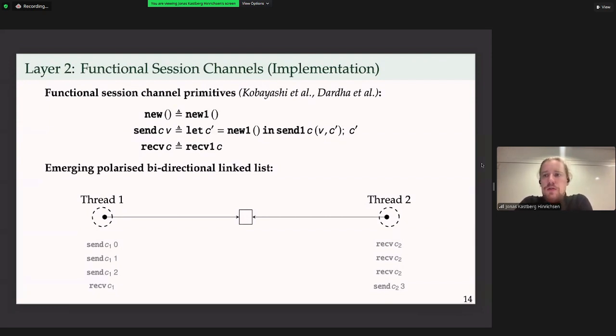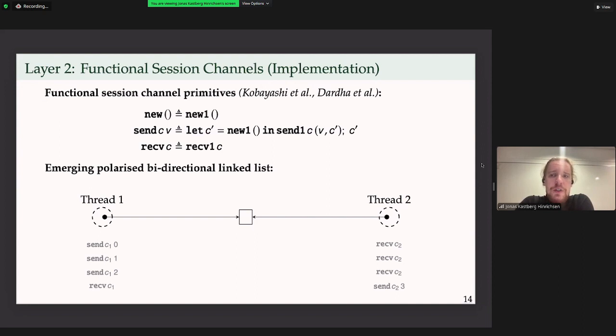That is, new simply uses the new of the one-shot channels. Sending will first allocate a new one-shot channel, and then the value that we exchange is in fact a tuple consisting of the payload value v and the channel continuation c prime. After that, we simply return the channel continuation.